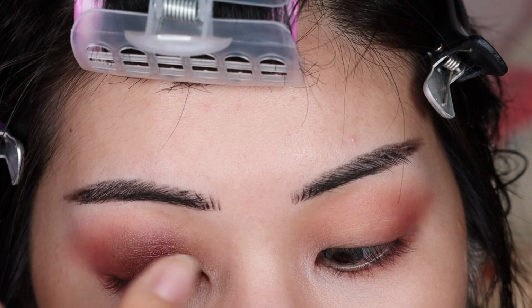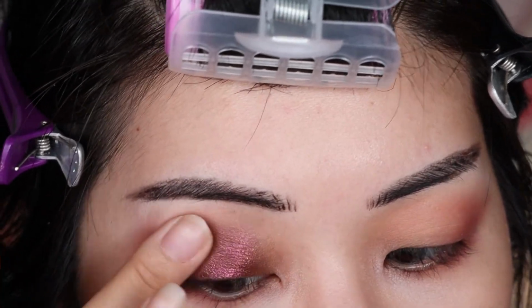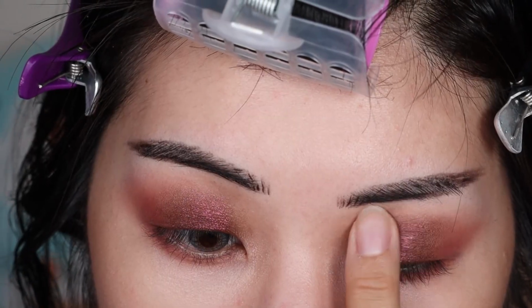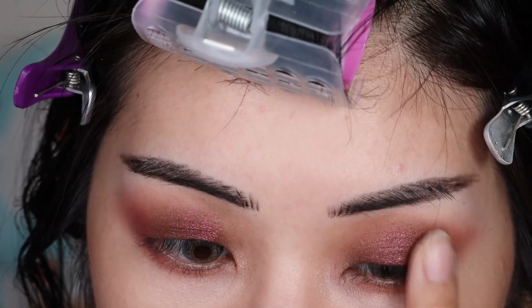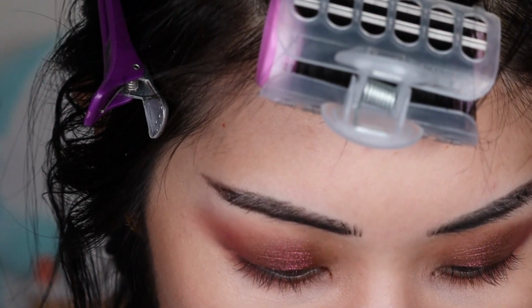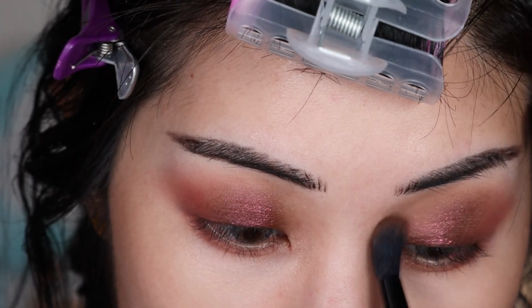Yeah, I can see this shade being used as like a neutral shade, but the problem being that, of course, you can see that as I diffuse it with my finger, the darker brown base kind of comes through and it's almost a little bit gray, ashy looking. But if you're into dark neutrals and you want something that kind of spices things up a bit, this is really pretty. So what I'll do is I'm going to go back into my Bad Beach shade and I'm just going to kind of use that to blend out the top.